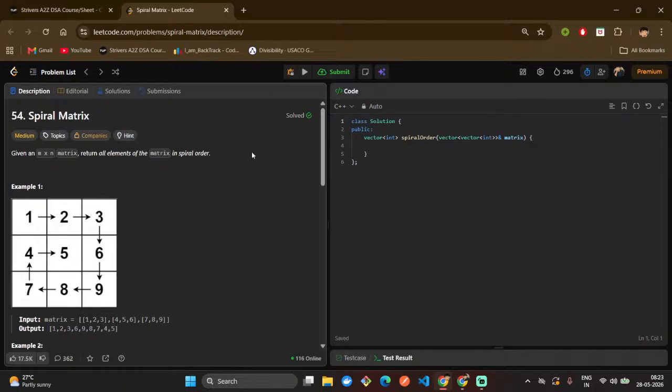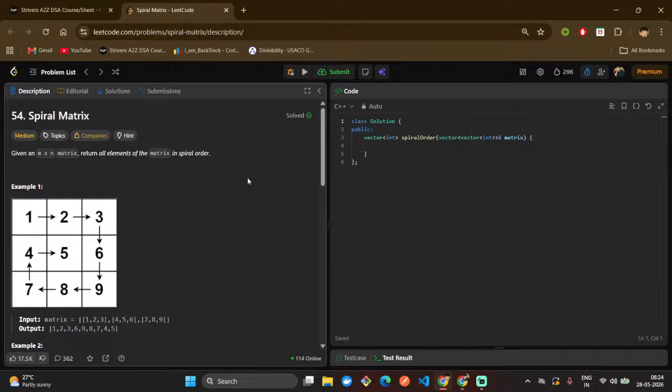This is a good question because you have to handle many edge cases, right? Like you have to print in the spiral form, right? So let me first scan how can we approach. 1, 2, 3, 4, 5, 6, 7, 8, 9. The top, the bottom, top, bottom, left, and the right.